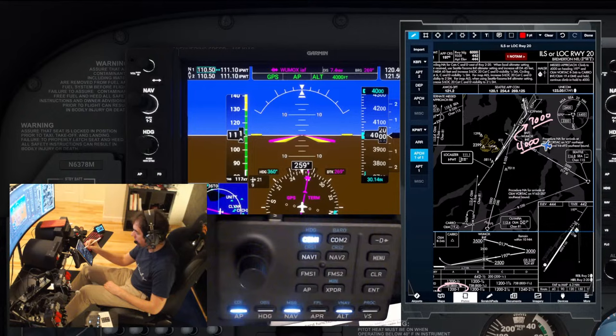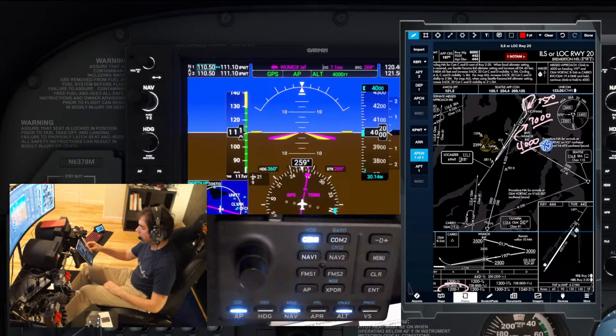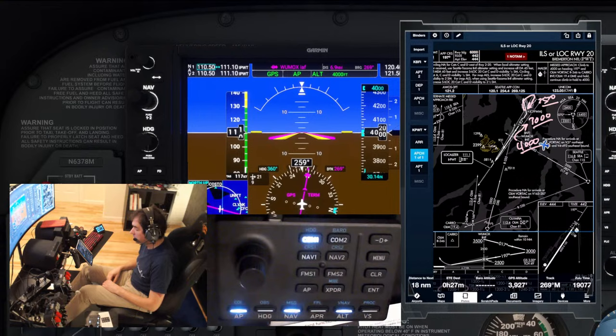And once we're back around, inbound, Bonanza 136 Charlie Mike with 2500, taxi to 1 mile and report localizer inbound. VFR northeastbound.